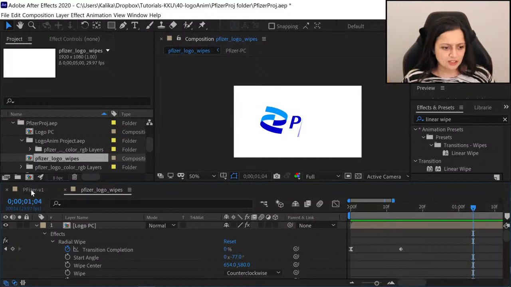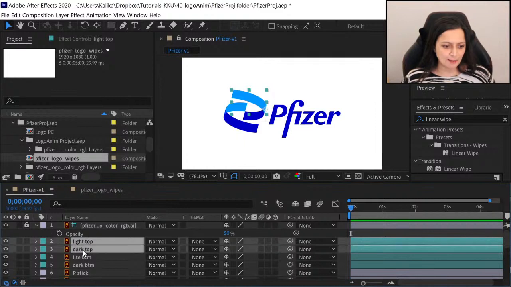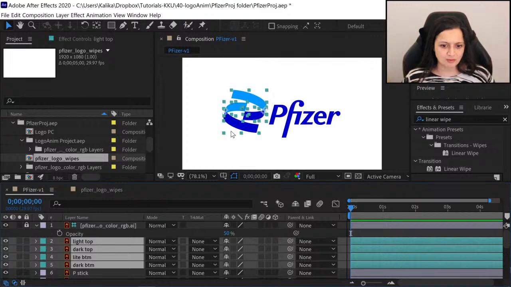Okay, so here's my version 1. And I'm going to begin the process by pre-composing things. So I'm going to take layers that I want to act as a unit, and I'm going to pre-compose them. So I'm going to select light top, dark top, light bottom, and dark bottom. All of those pieces with the shift key, I got them all.